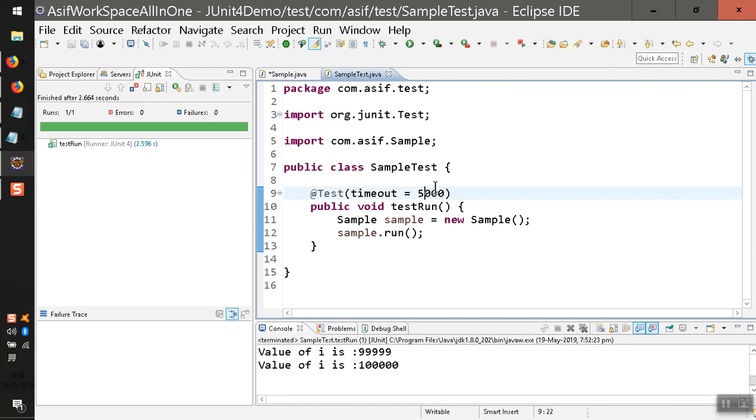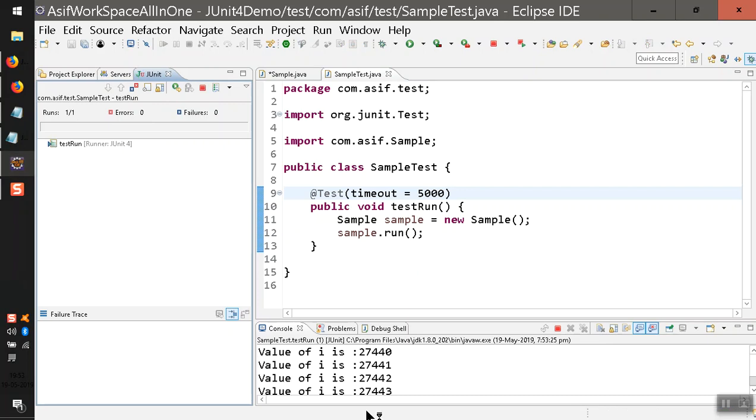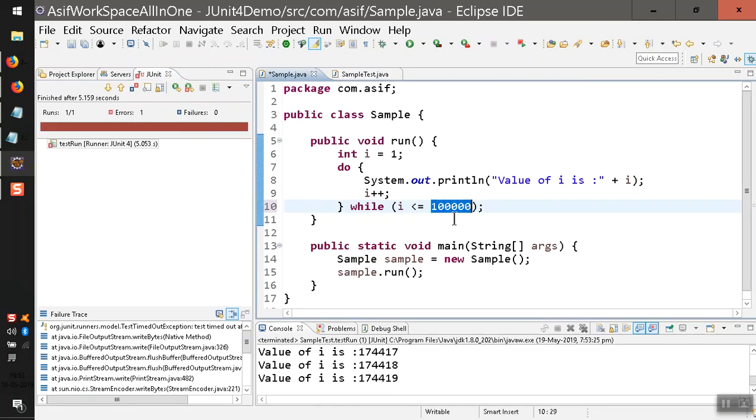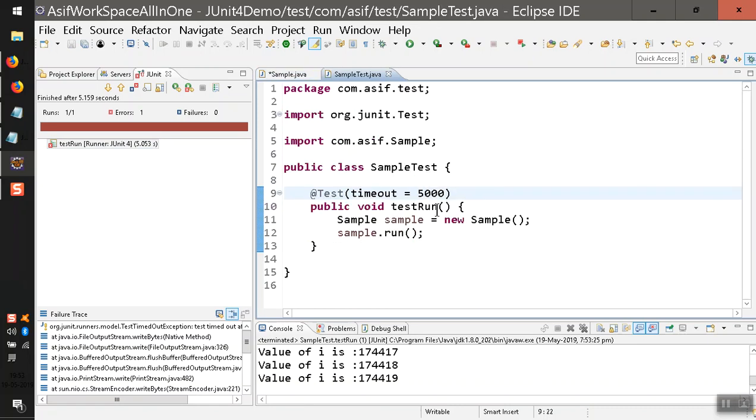And when I rerun this, it keeps printing, 5,000 printing for the 1 lakh times. And it got executed in 5.03 seconds. So by the time, what I've given is 5,000. So let me save. 6,000. Let me give it as 6 milliseconds and rerun the test code.